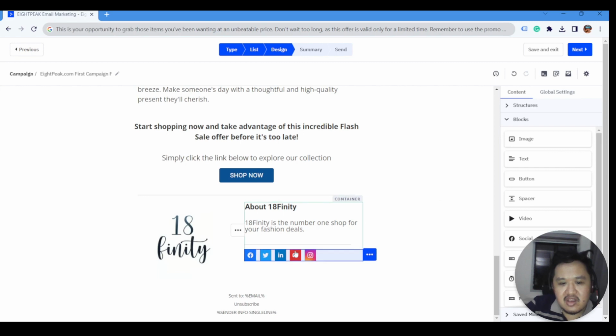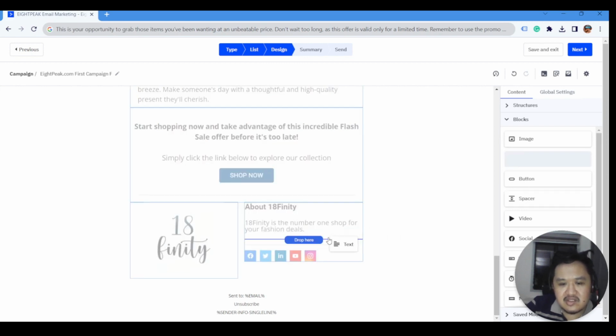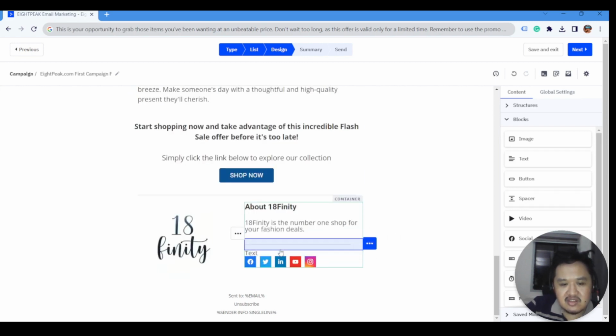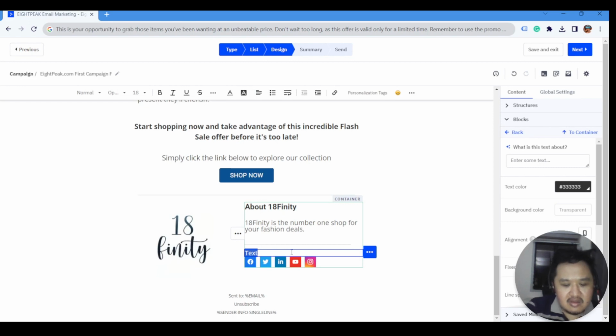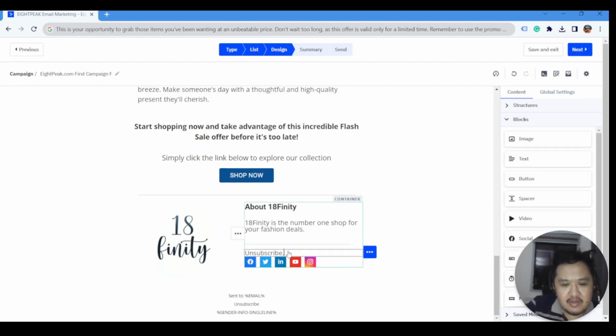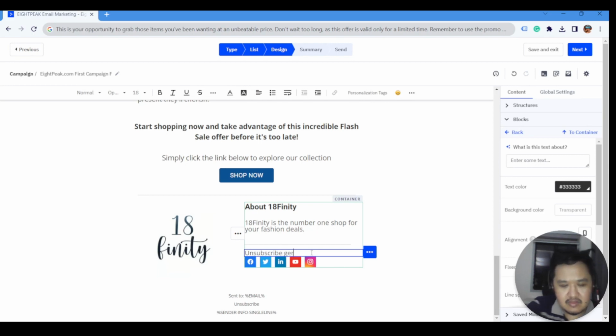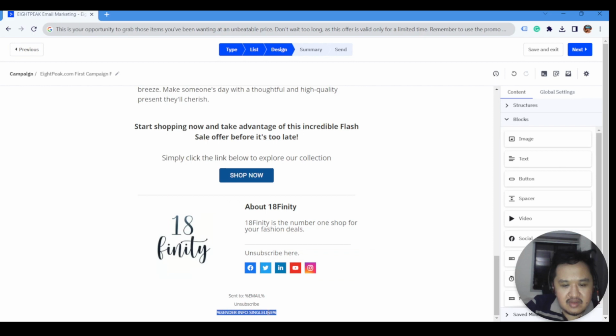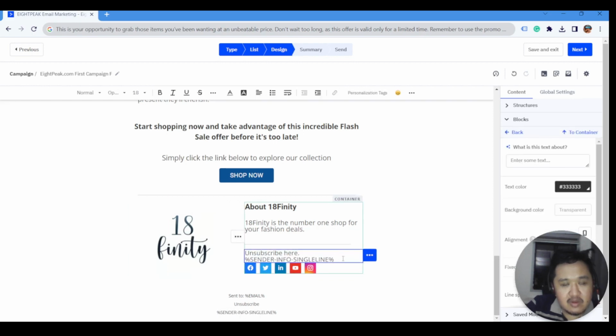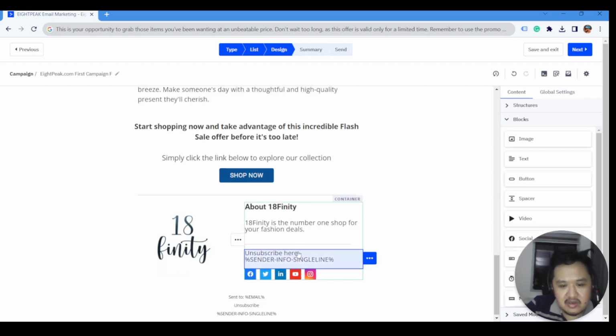But if you create a new section here, like say, let's go here for text section, unsubscribe, you need to have an unsubscribe link, and I wanted to have this. This is called variables. So once I link an unsubscribe link, this part will disappear.